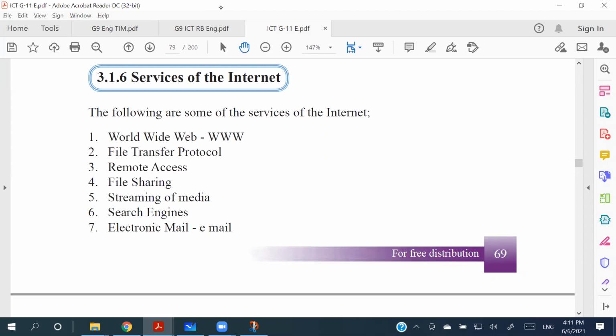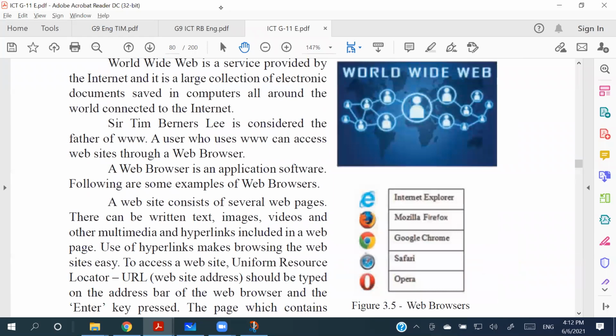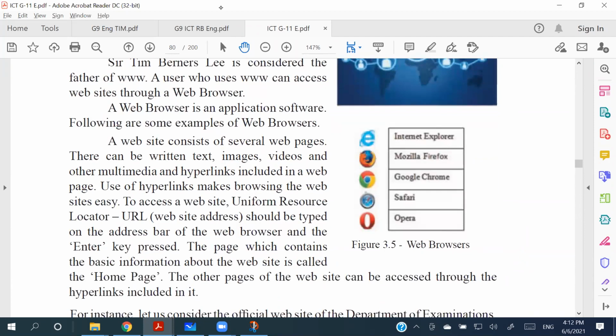So that is about the World Wide Web, right? And about the history, it's Sir Tim Berners-Lee who gave birth to the WWW, the World Wide Web, right? And today it is being maintained by the W3C, the World Wide Web Consortium.